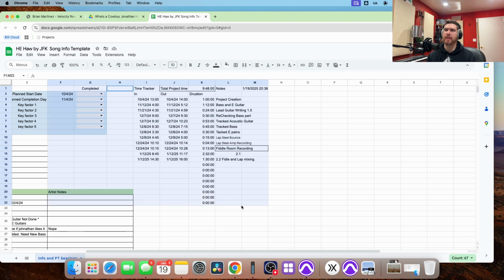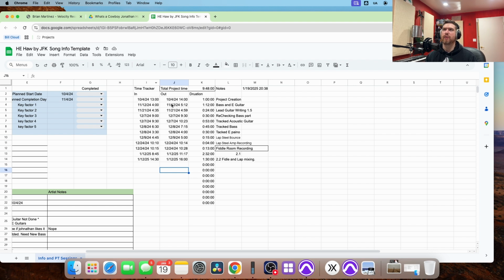This is my timekeeping section, and it's just a simple formula in here where I can track the time that I've put into this session. This helps me later on as I go in and price things, like how much am I going to charge for this track? Right now I'm sitting at just under 10 hours working on this track. So how much do you want to get paid for this? You do the math.